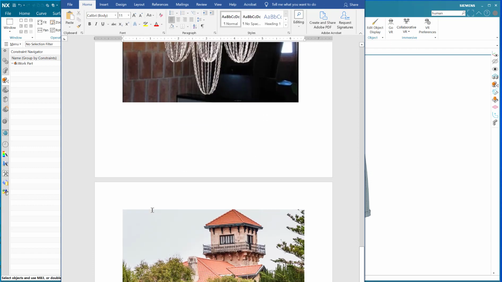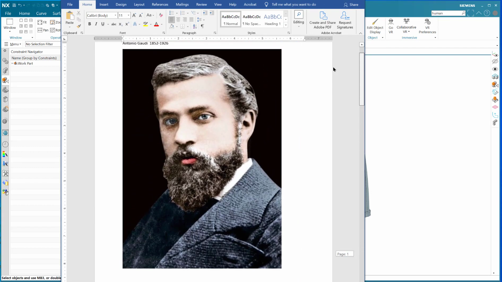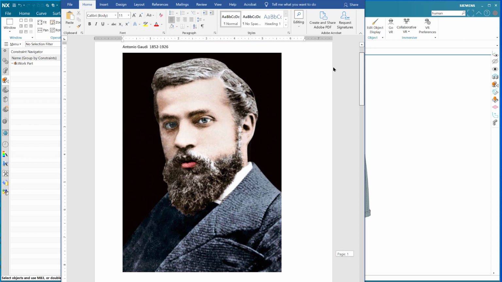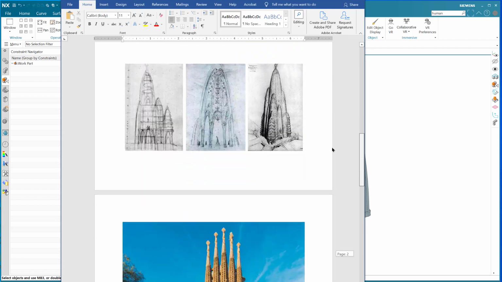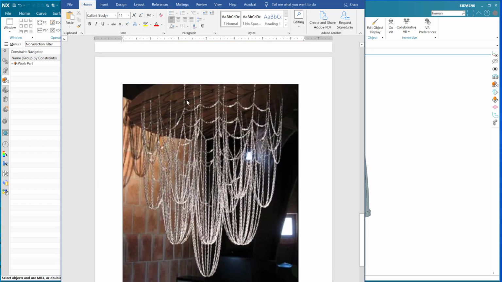But Antonio Gaudi is definitely my favorite architect. I don't know what kind of a person he was, but I love his vision, especially since he did this stuff so long ago, when you didn't have the kind of tools that we have, and hanging these chains and then flipping them upside down to get the shape of a building is absolutely fabulous.